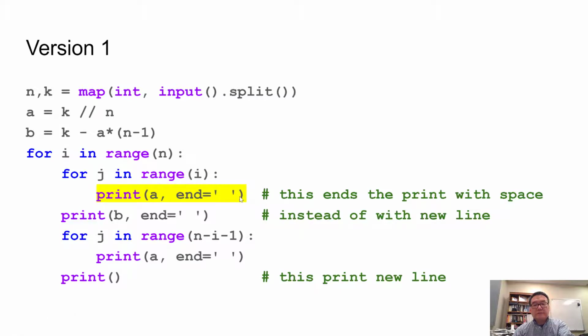Another thing we need to do is make sure that when we print, we don't end with a new line. By default, if you print a number, it will switch to a new line, so that number will take one line. But that is a behavior you can change by passing in an argument to print. The argument name is called end. This is the syntax of assigning a value to a specific argument. So here we tell the print function that after it prints this, just add a white space, instead of the default new line.